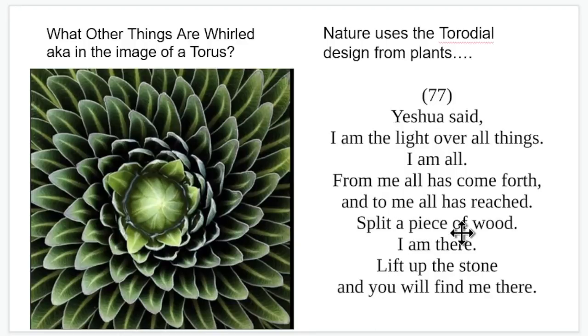He said, "Split a piece of wood, what will you find?" Okay. The fibers are hexagonal inside of the wood, and they all run down in what looks like little cubes. And then you have the circles, the rings, for each year the tree grows, the toroidal field coming out from it, creating every cycle of the year. And you have the roots in the ground, the lower toroidal field, and the head of the tree above, and the stem down the middle as the eye. Two toroidal fields stacked on top of each other with the cubes in the middle.